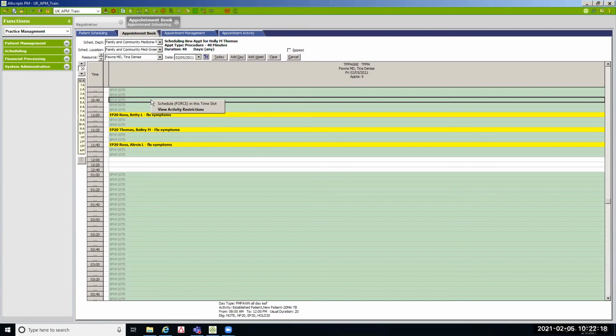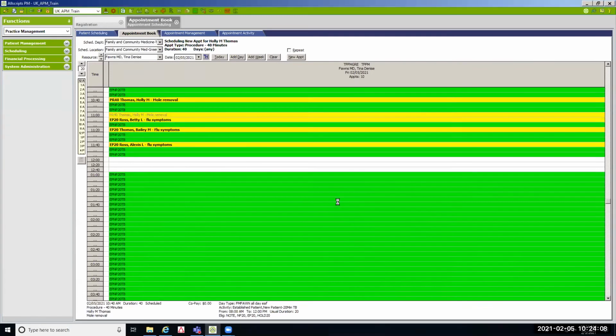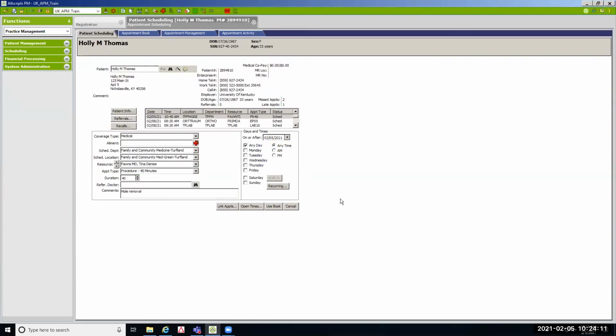Now, we only use this one, schedule force in this time slot, so go ahead and select that. You're going to get your schedule confirmation window up, but you've got an upside down triangle, and up here it says schedule forced appointment. We are forcing this appointment into this time slot. You would either be forcing it in there, causing the time slot to overbook, or you're forcing it in there because the appointment type doesn't match what she has in her schedule for that time slot, okay? And I will click OK. Okay, that's how you properly force an appointment.